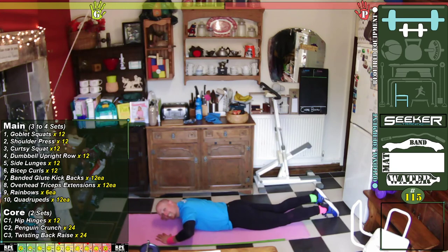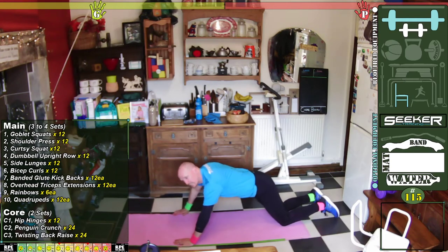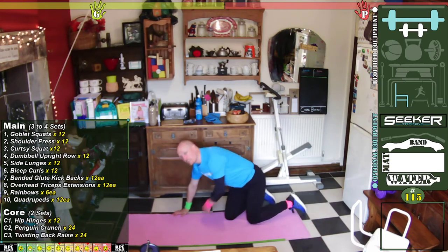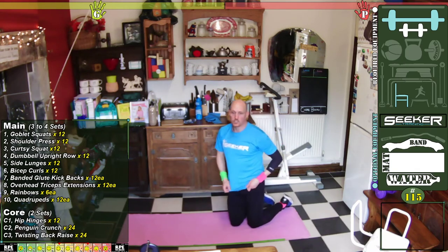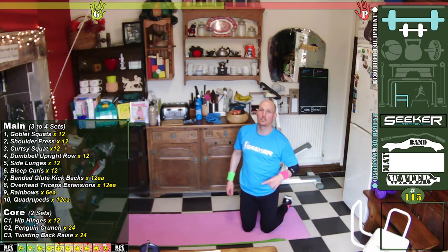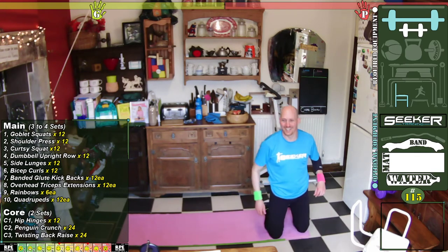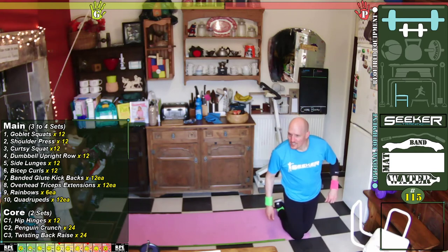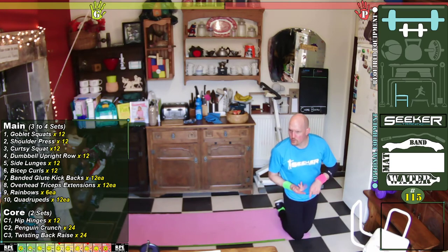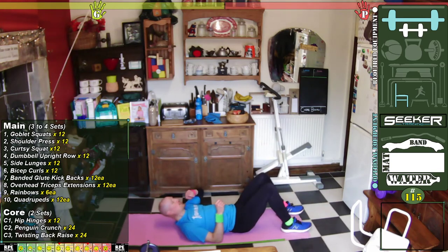So you're basically slightly assisting yourself and you're actually working your back, especially the QL, the quadratus lumborum, which is just at the side there. So really good exercise to do. You don't have to go that far to actually make it effective. So are we ready to do two of these? And what we're going to do is try and run through them all without a rest. Okay? Are you ready? I know you are. So we're going to do 12, 24, and 24. Always 24, right? Okay. All right, let's get going then.